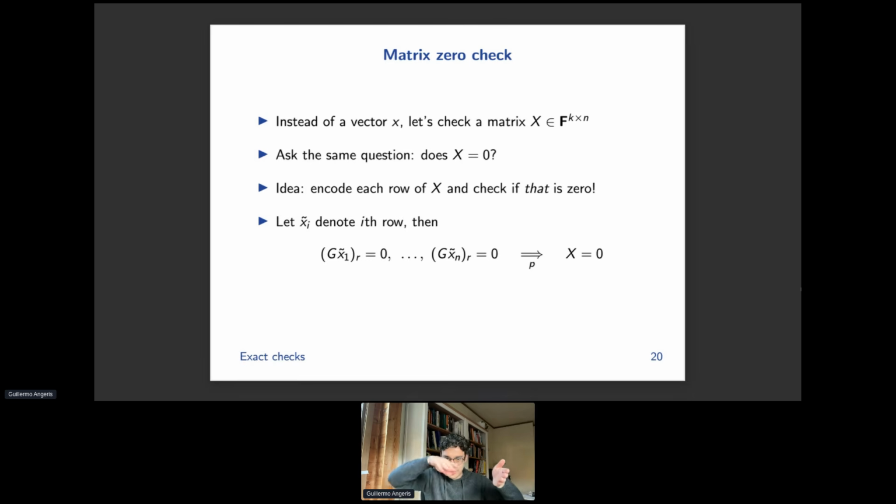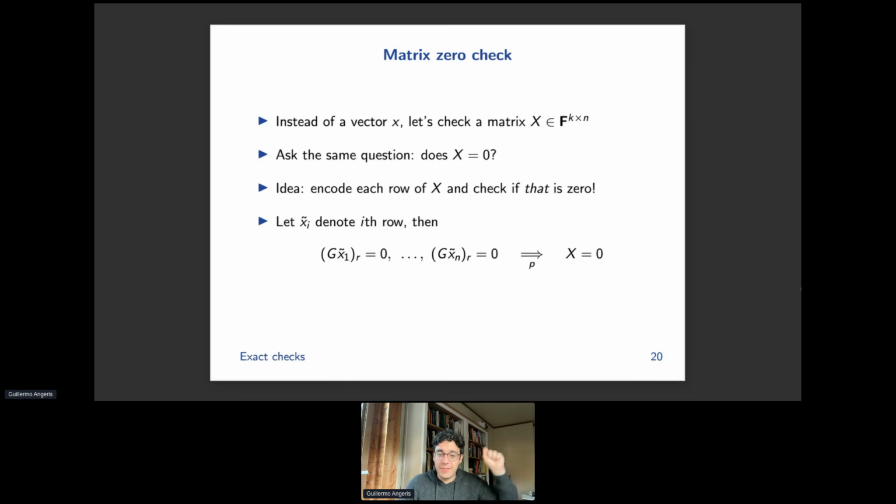It has a bunch of rows. I want to just take those as vectors. And then we're going to say, okay, please encode that for me, and then give me the rth symbol of that thing. So give me the rth symbol of the encoded first row, the rth symbol of the encoded second row. And know that this r is the same. This is not a randomly drawn r for each one of these. This r is identically the same.